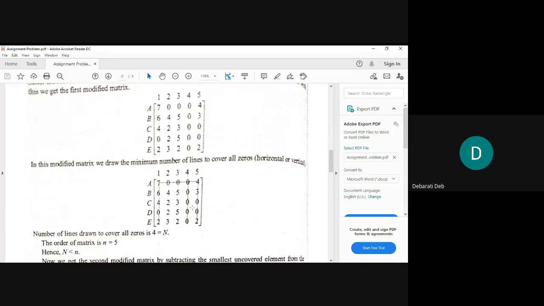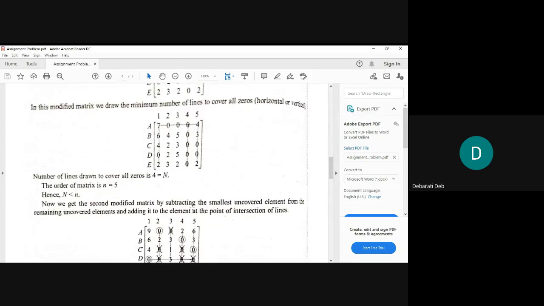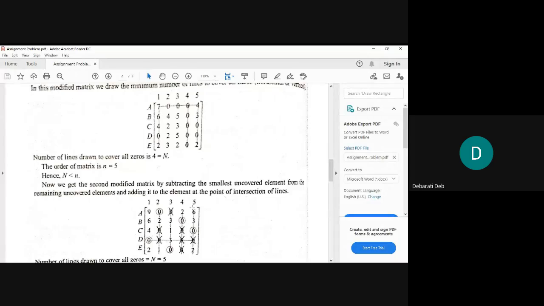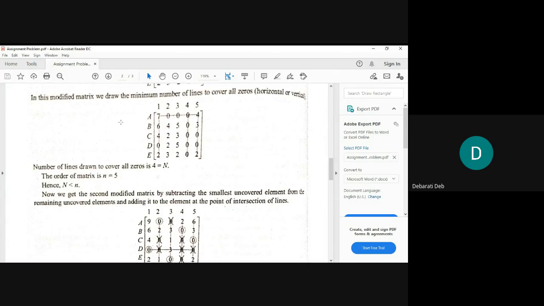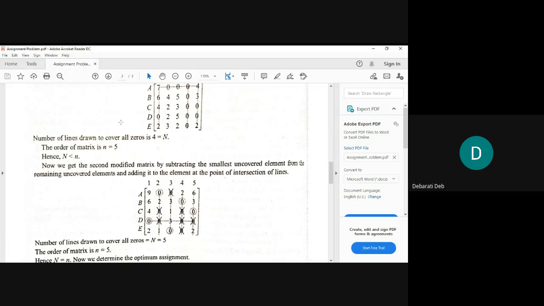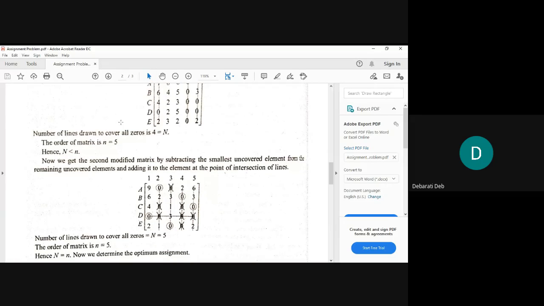All right, so we had completed 4 steps. In the 4 steps, we started with first seeing whether this is a square matrix or not. That means the number of rows and number of columns are equal or not. In the second step, we identified a minimum element from each of the rows, and then we deducted that minimum element from all the other elements in the particular rows. And then in the third step, we did the same thing with the columns. We identified the minimum element in each of the columns, and then we deducted that minimum element from all the other elements in that particular column, right?